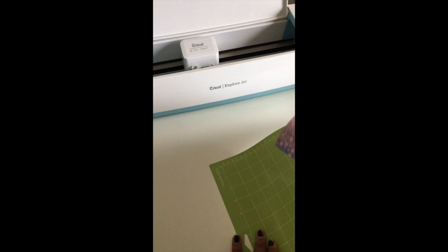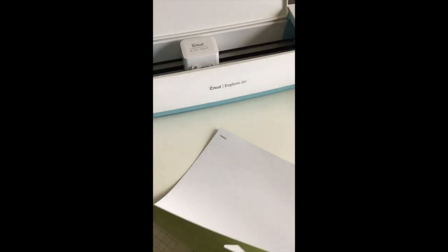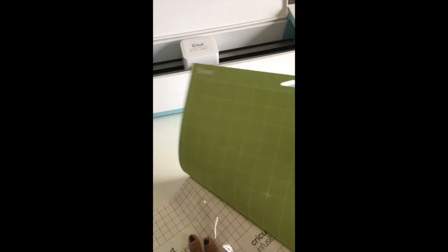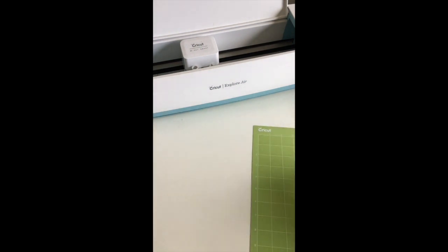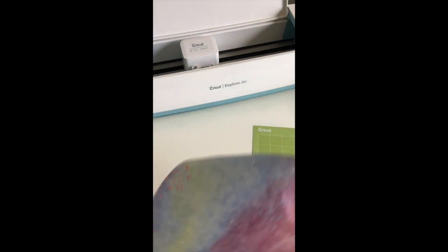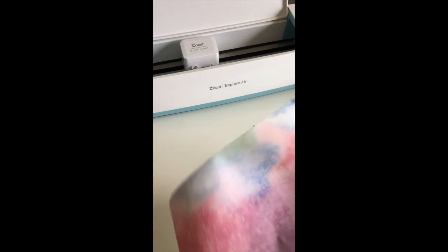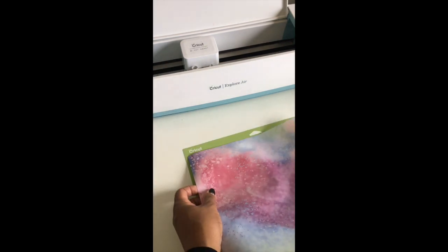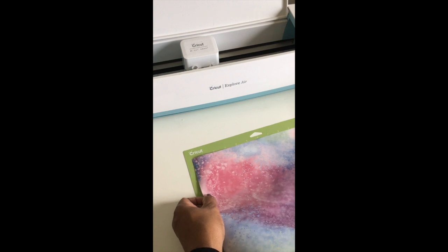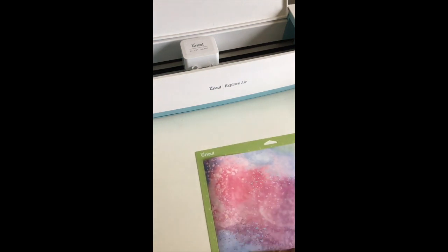Excuse me. Let me get this off of here. Oh, you know what? They said take it off upside down. Ta-da! Remove it like so. Okay, got it. That part came up a little bit. But I want this part here. I really want this part to be part of my design. I want more blue in there than that too, but you know, you got to work with what you have because my design, like I said, it's not super big. There we go.